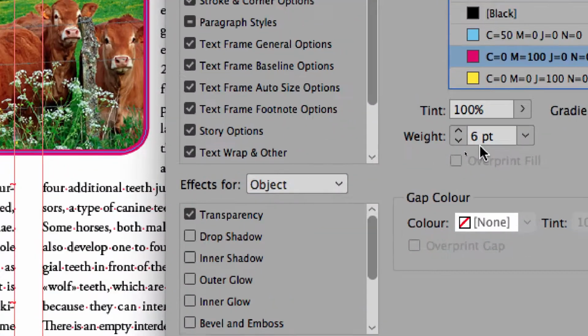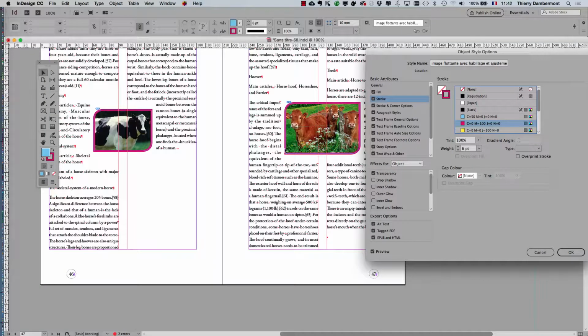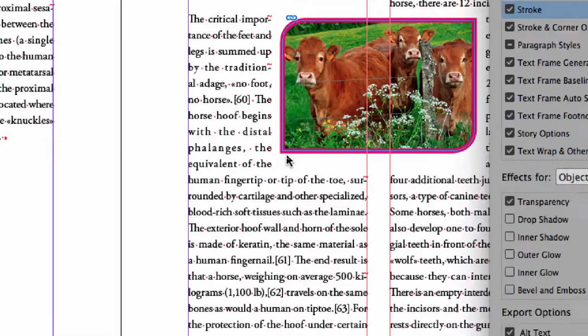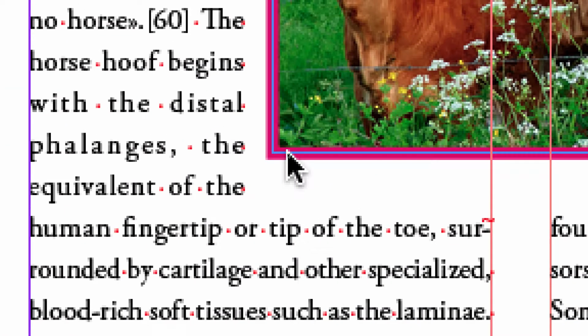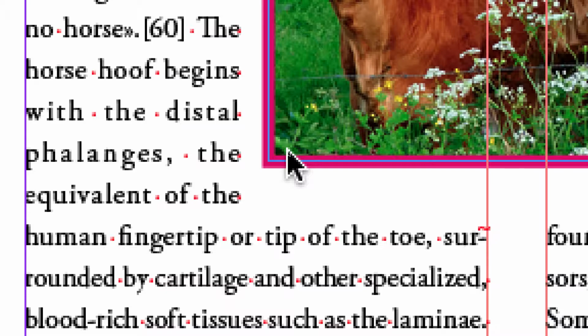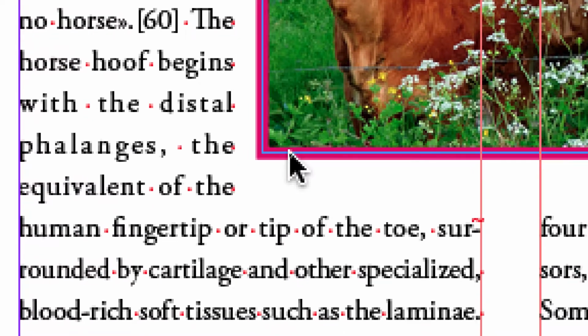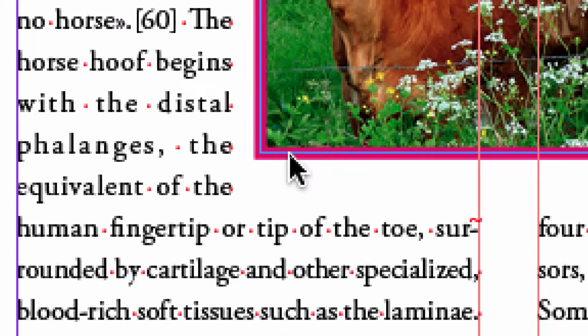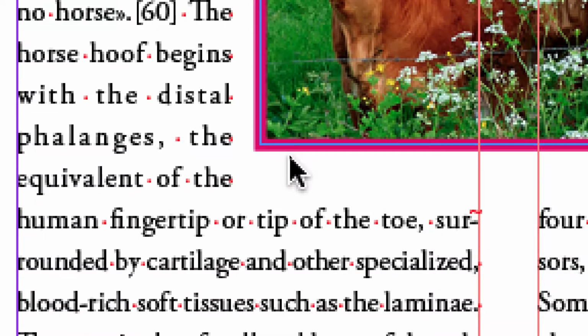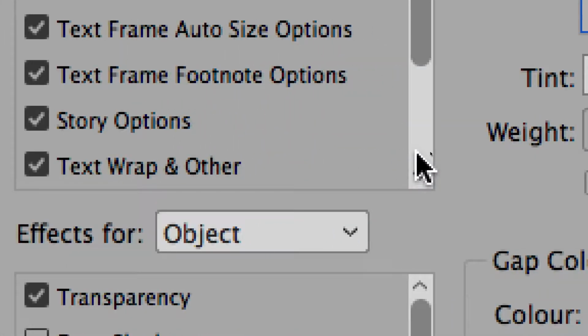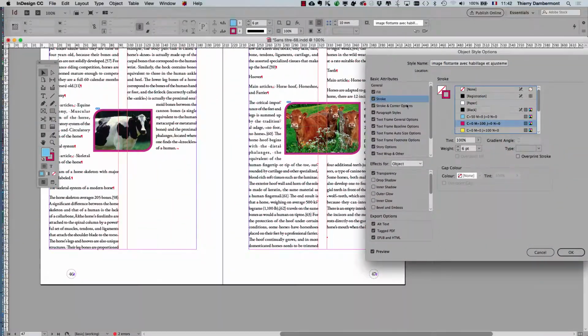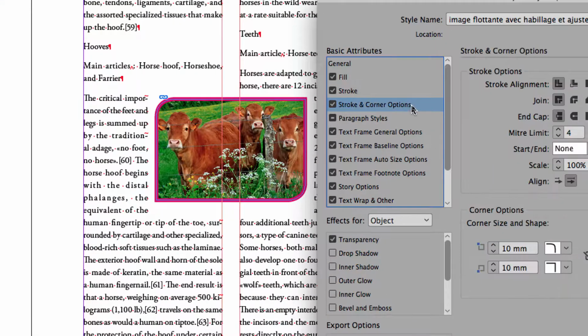So with a weight of 6 points, I have on the pictures a stroke, 3 points inside of the frame above the picture. It's hiding a part of the picture, and I have 3 points outside of the frame. But if you wish, you may choose this option in stroke and corner options.